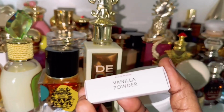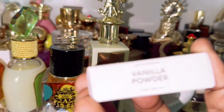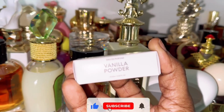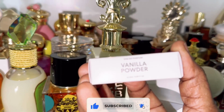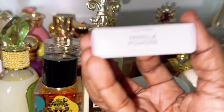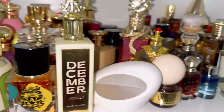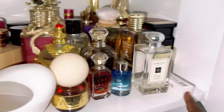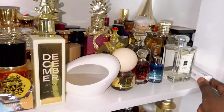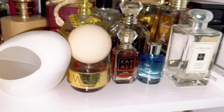Double vanilla, coconut, Palo Santo for longevity, and they didn't go easy on that Palo Santo. It's that Palo Santo adds the woodiness that ties everything in this, and then it has the coconut powder and the musk, but the vanilla also managed to swim through and speak in those woods. So that is what this one is all about. Sweet as well. The price point for this is going to be the most expensive, over 200 or even over 250. So that's it, guys. Those are some of the vanilla fragrances I just wanted to show you quickly.